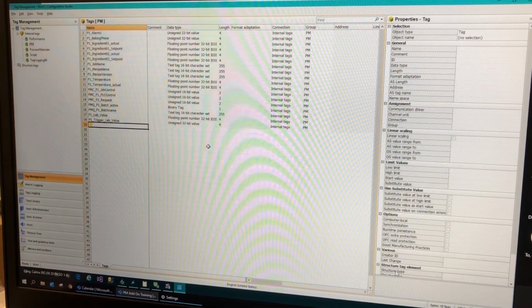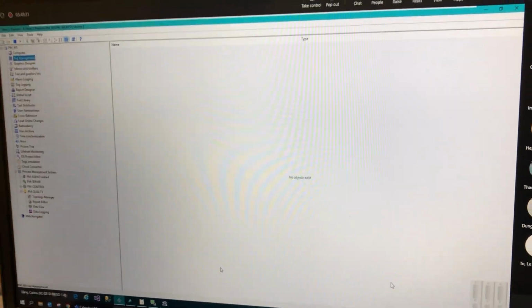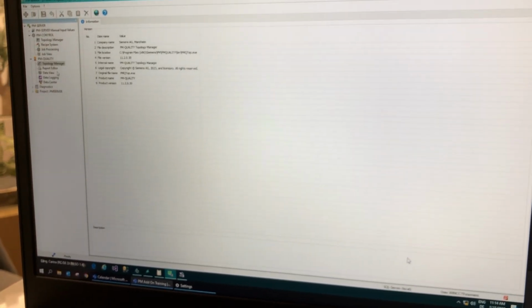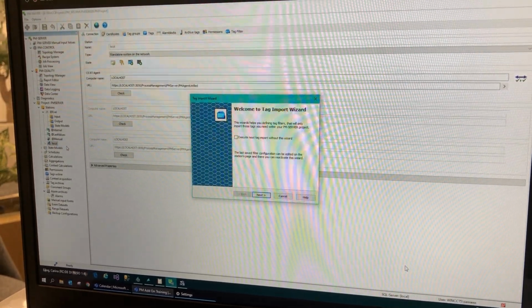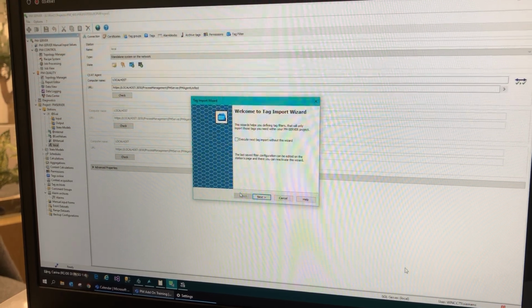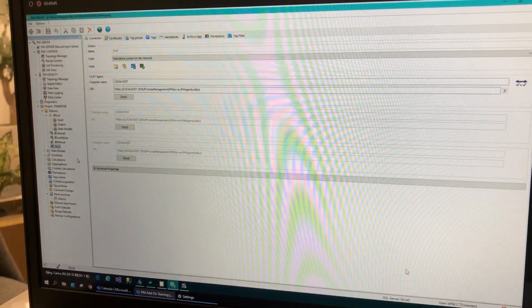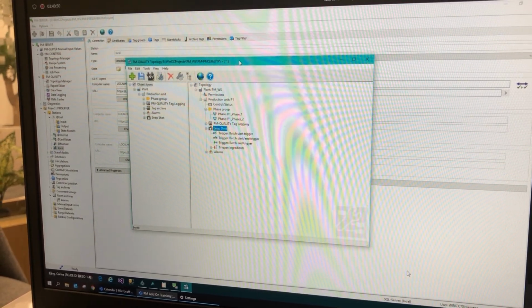After we have added some new text, we have to go back to the PM server, to the station, and import the text again, so that we receive the new text. So we will run through this import wizard just to get access to the new text we have added. And now we can go back to the topology.